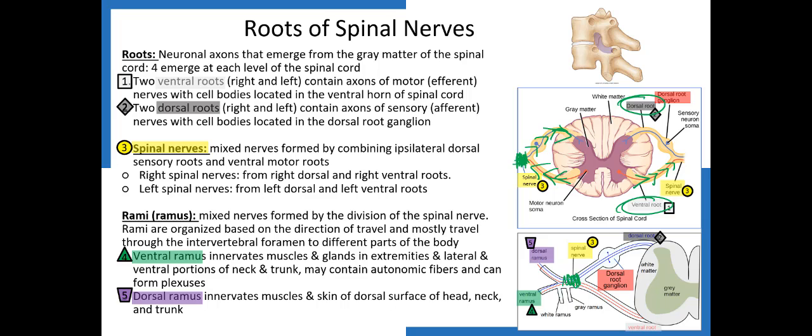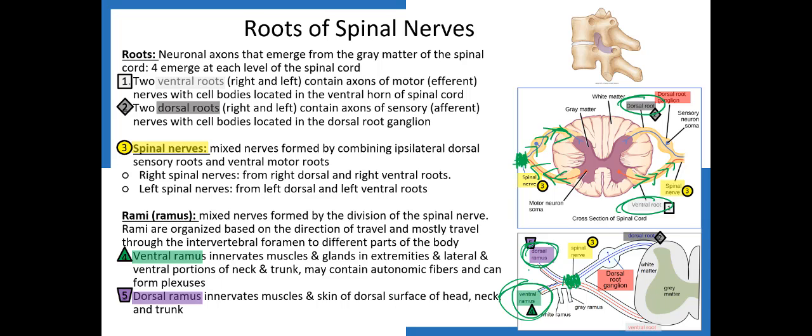And when it splits up after it forms the spinal nerve, it forms ramus or rami, right? So it forms a dorsal ramus and a ventral ramus. And over here, what happens is it splits up and it sends and receives information from different parts of the body. So the dorsal ramus sends and receives information from the back half of the body, and the ventral ramus sends and receives information from the parts of the body in front of the spinal nerve, in front of the spinal cord.